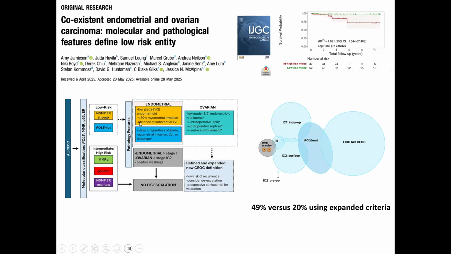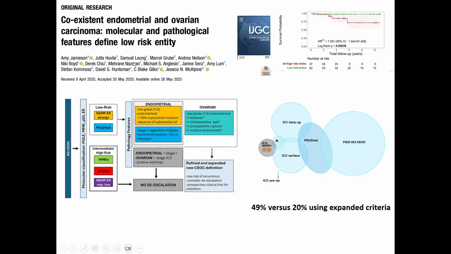When we add these molecular features into the criteria already assigned for these tumors, we may expand the cases that will have conservative management and favorable prognosis. So if I have an endometrioid carcinoma in the ovary and in the endometrium, with bilateral ovarian involvement, but the ovarian capsule is intact, and this tumor has a non-specific molecular profile and strong ER positivity, according to this we may have conservative management for these, as these will have good prognosis.